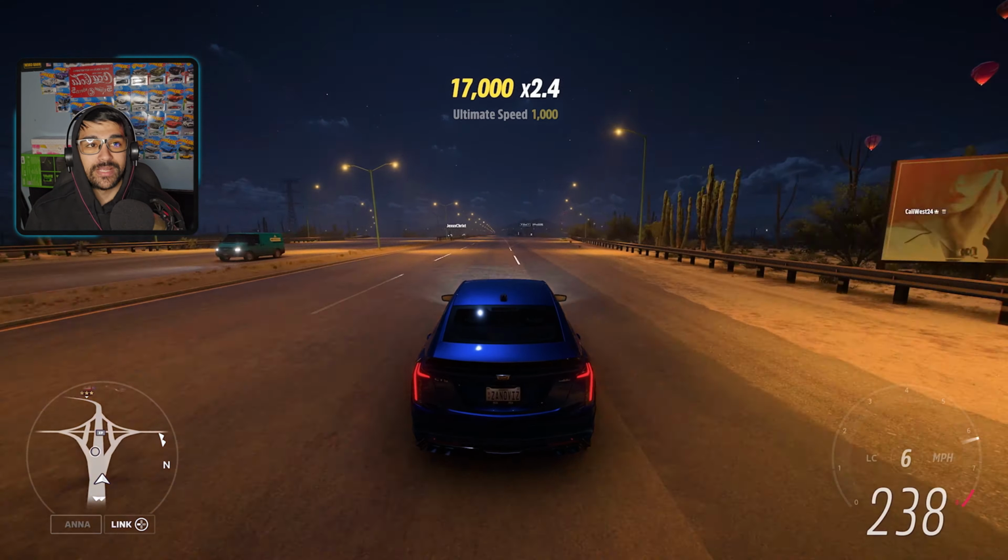Yeah, you see? That's why we need brakes, dude. Forza, you need to work on that. You need to give us some brakes, bro. We need brakes when we need brakes, and you did not give us brakes this time. Kind of unfortunate. This thing does drift around quite easily as well.